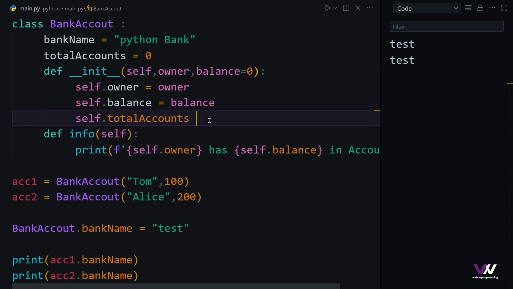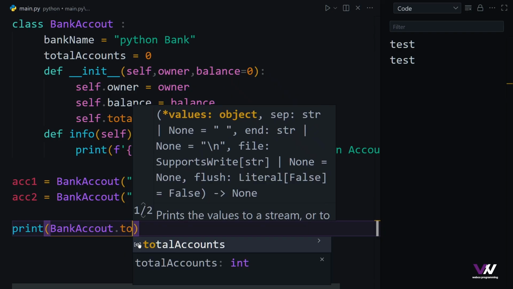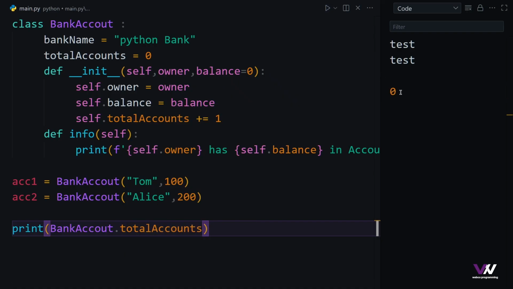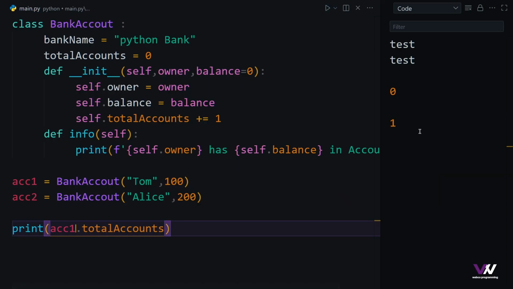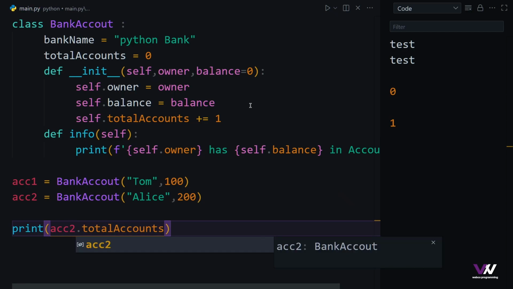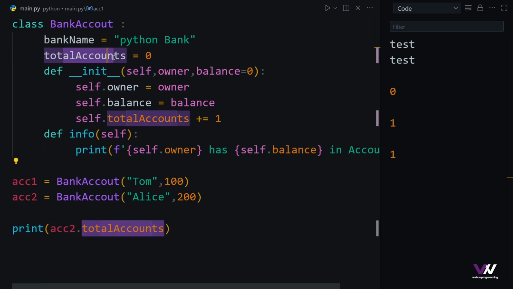For example, if we use self and this plus equal right here, you can see we got two items. If we get rid of these and we don't need to change this item again, let's say instead we have this print of our class BankAccount.total_accounts. If we run this, you can see it got this 0. But when we created these items, we added to this item. If we check account 1 and run again, we got this value of 1, as well as account 2, which is 1 again. Because when we're using self, it refers to only the object, and the total_accounts variable inside this object is going to be number 1.